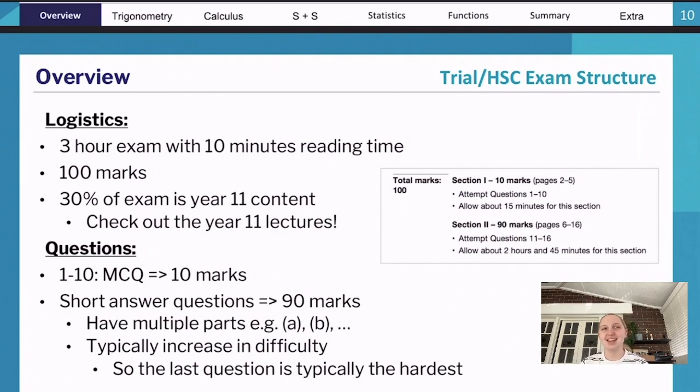Reading time in maths, I think, is quite different to other subjects. Because it's not like you're thinking about what content you need to include in each of your questions. You're sort of just reading those questions to get a bit of an understanding about how difficult the questions are going to be. And I think that's probably the best way you can use your reading time, is to think about which questions are going to be the most difficult for me.